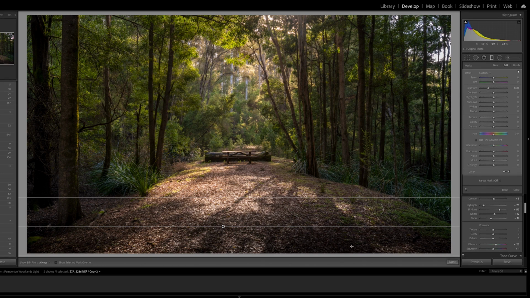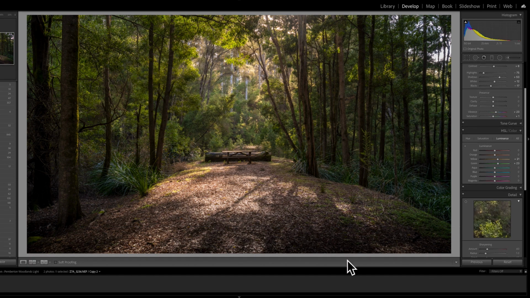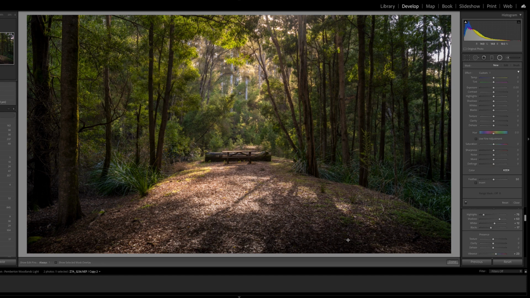I'm not making it completely dark, but it's just taking the eye off this foreground and making sure that it is pushed through to where the park bench is and where the light is. That's perfect. So at this stage, this is pretty much what the scene looked like. It had this beautiful kind of glow to it, this morning glow, as the light was coming through and hitting these leaves.